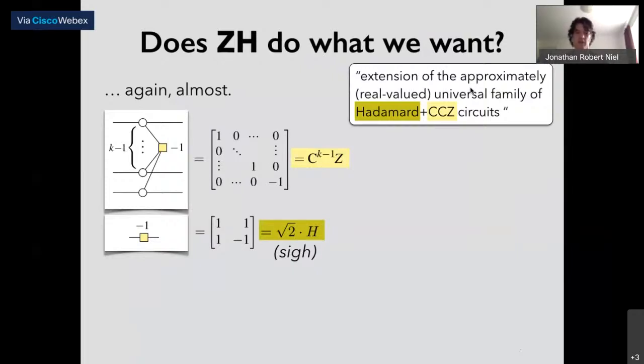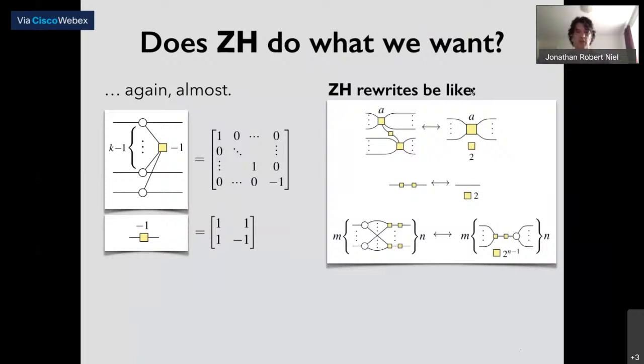Okay, well, we can work with that. But this sort of informs what happens with the rewrites as well. Again, here's just a sampling. And this is the price that we pay for the non-unitarity of the Hadamard gate in the ZH calculus: these scalar adjustments, these scalar gadgets. I should add that the diagram on the bottom is not from the original presentation of the ZH calculus by Miriam and Alex, but it's the one that's implicit, hanging around in the background.